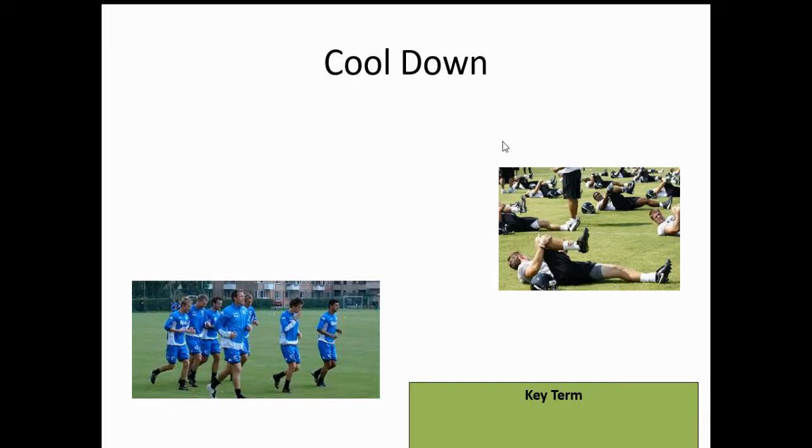Next, we have a cool down. So parts of the cool down is we must maintain our elevated breathing and heart rate. So what we don't want when you go to do a cool down, which is always done after your exercise, you don't want your heart rate to go, let's say it's at 180 beats per minute. You don't want it to drop straight down to 90, because what happens then is lactic acid and waste products that are built up in the muscles, they don't get flushed out. They sit there and they essentially cause things like cramp and fatigue in your muscles.